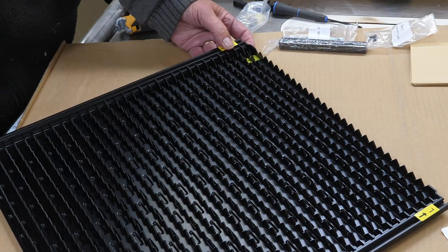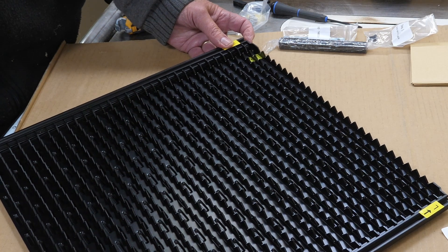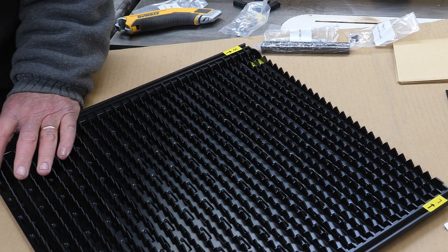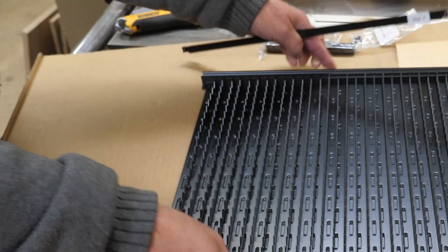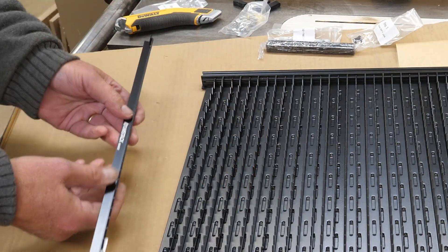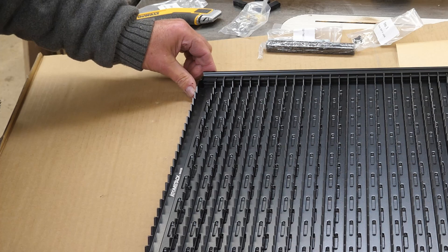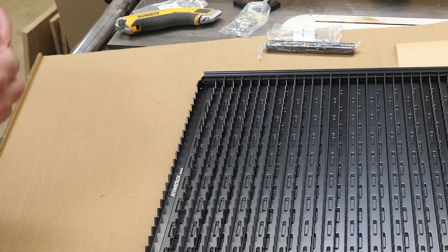There it slipped in. Now I've got to get it to the very end, and I'm going to take my Allen and push the rod in a little bit so that I can put my screw in on the end down here. So now your end piece — step five — will fit in the little channel on the ends, and you'll have a couple of M4 by 14 screws to put in there.